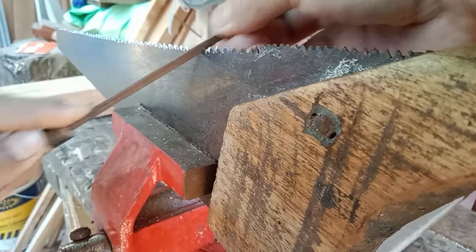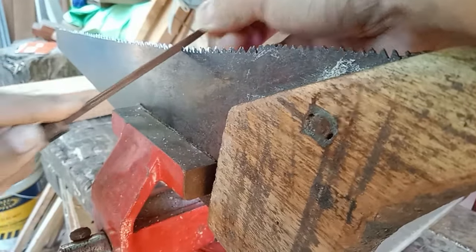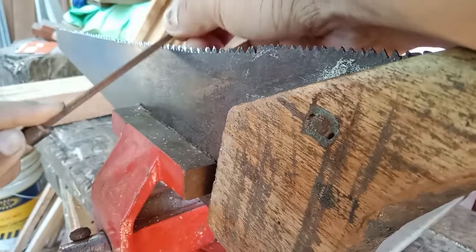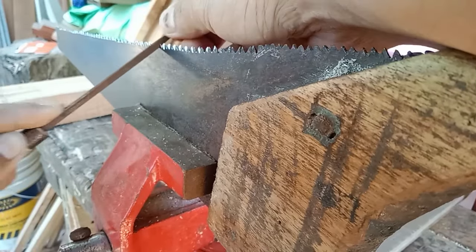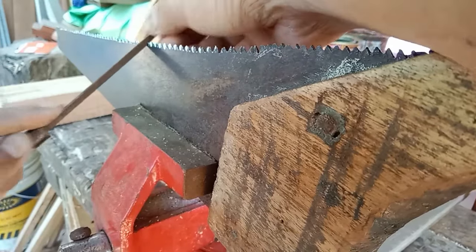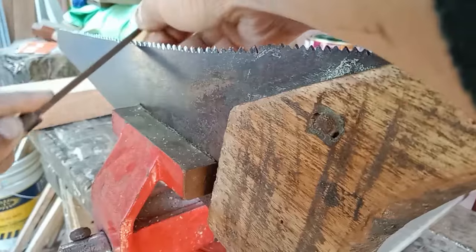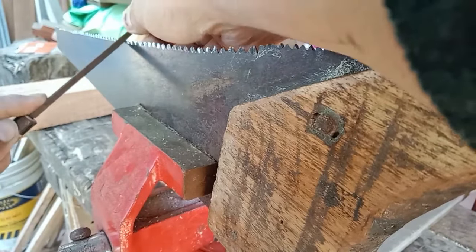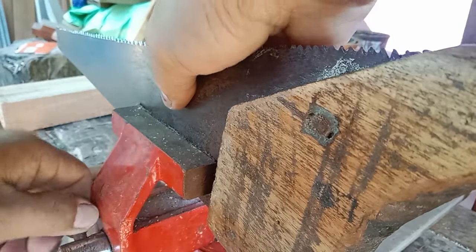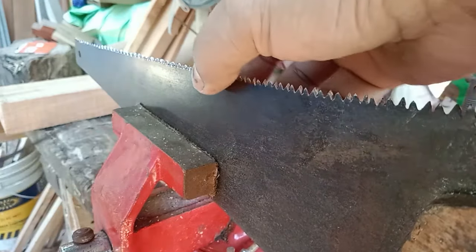Now I'm starting to file it down, and I'm using a push stroke towards the direction of the edge. And I'm doing only 2 strokes on each tooth, because that's usually more than enough. But for you, depending on how blunt or worn out your saw is, you might need to file it more than just 2 times. As you go forward, adjust and position the saw on the vise so that it's easier for you to file comfortably.